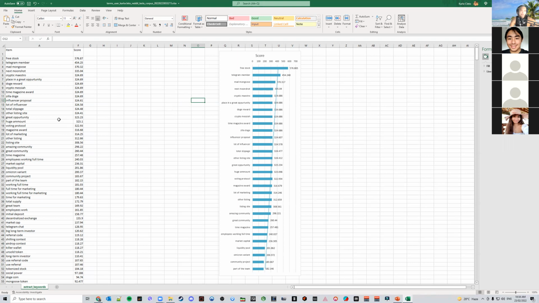Oftentimes when you see stuff like that, they will have very, very similar scores. So it's more or less safe to delete din naman. And in any case, the scores of the others won't be altered. Because this is, okay, just, it's already inputted here. There are no formulas here. It's just a download.